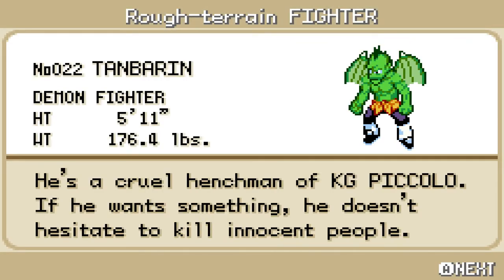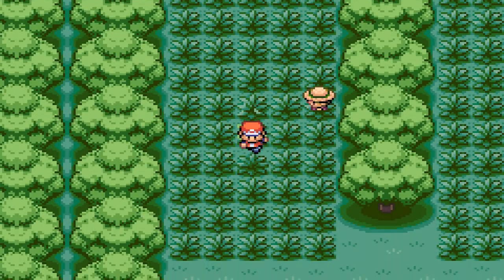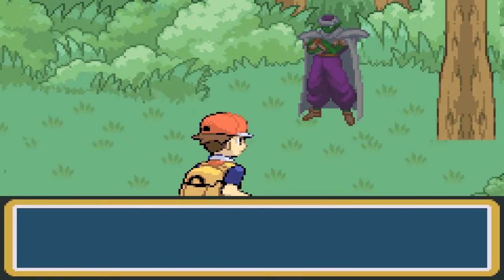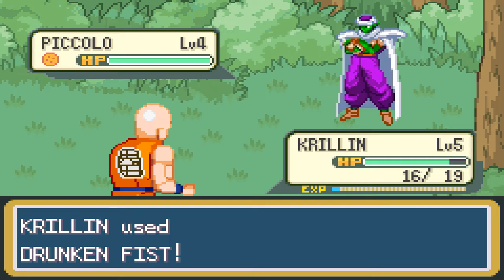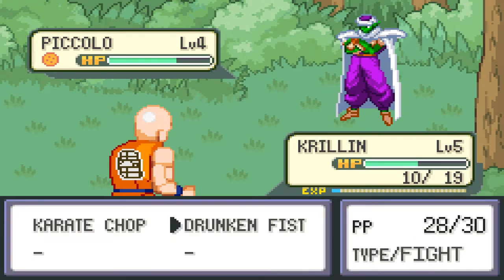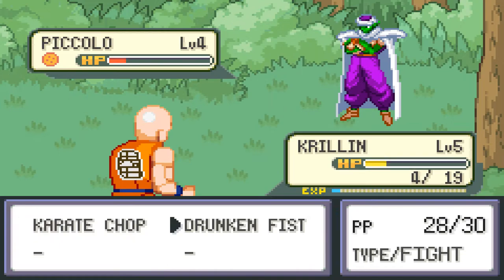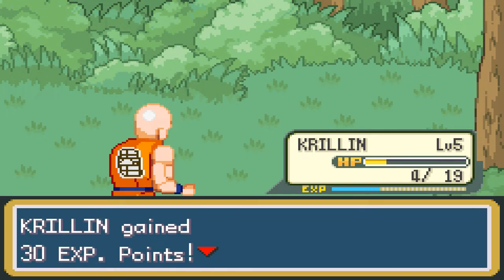Okay, Tambourine, demon fighter. He's a cruel henchman of King Piccolo. If he wants something, he doesn't hesitate to kill innocent people. No, we don't need a nickname for him. Piccolo again. Go, Krillin. Let's use Drunken Feast and Piccolo. And Karate Chop. Good, we took him out. Good job, Krillin. Gain 30 experience points.